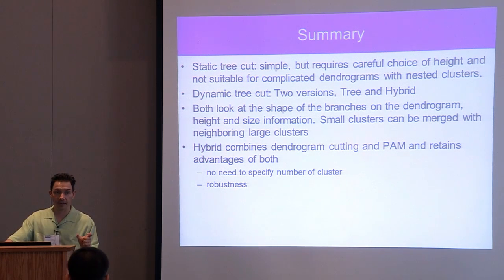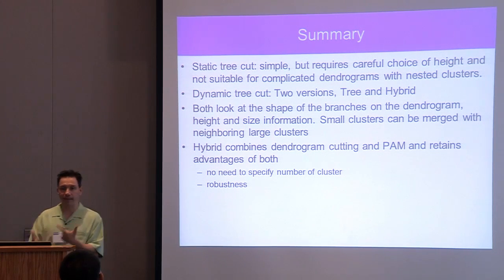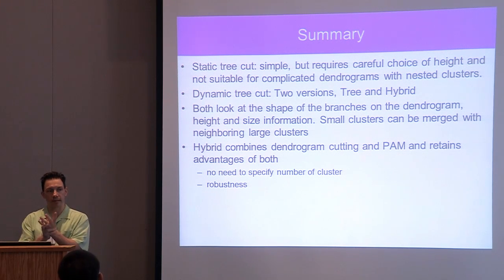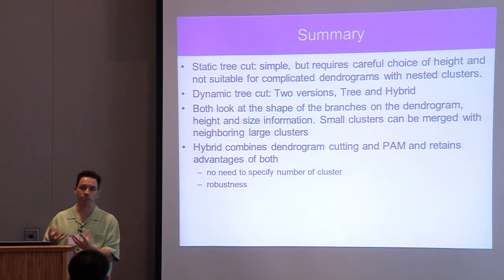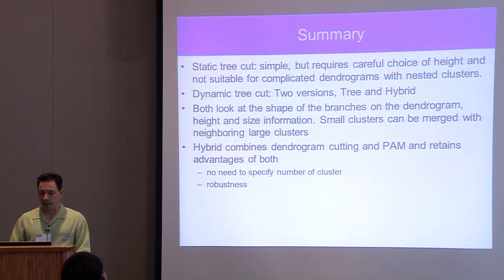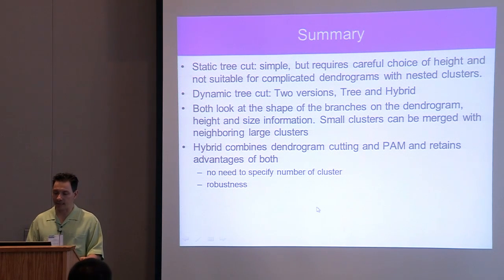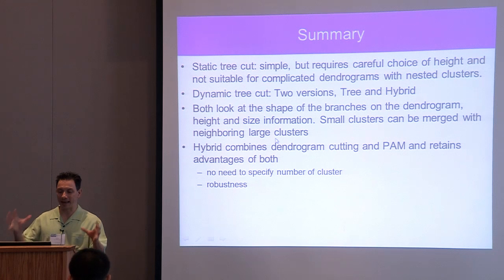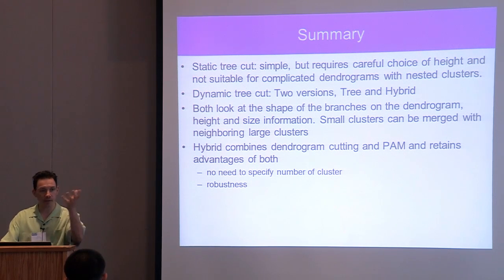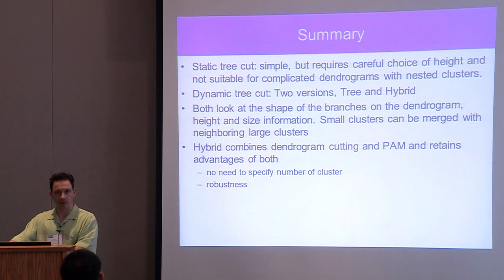Now that hybrid method inputs two things. It inputs the hierarchical cluster tree, but it also inputs the distance measure you used, or the dissimilarity. And why is that? Because it uses that distance measure in a second clustering approach, which could be interpreted as partitioning around medoids. So the hybrid approach, as indicated by its name, is a hybrid between two approaches. One is hierarchical clustering, and one is partitioning around medoids.